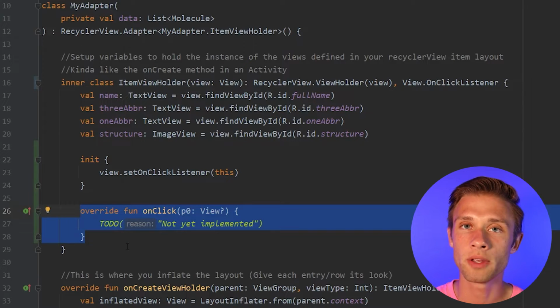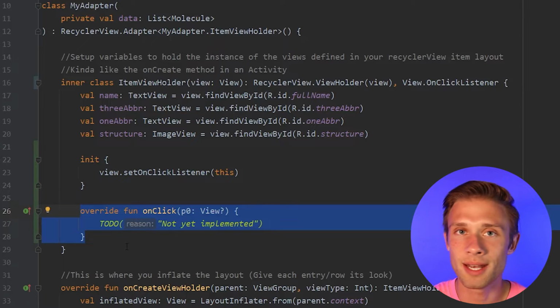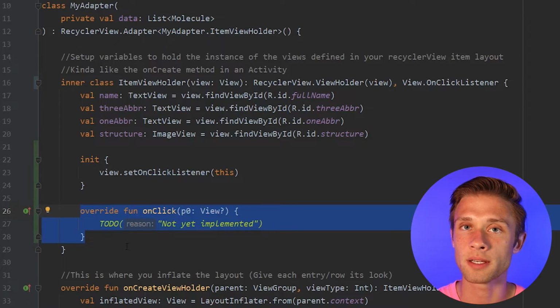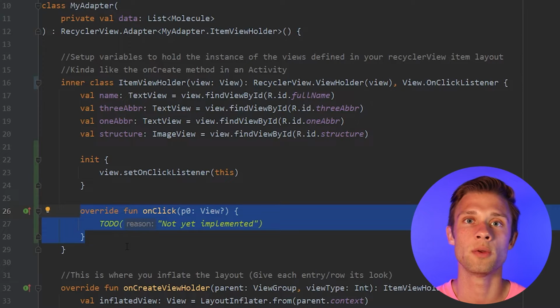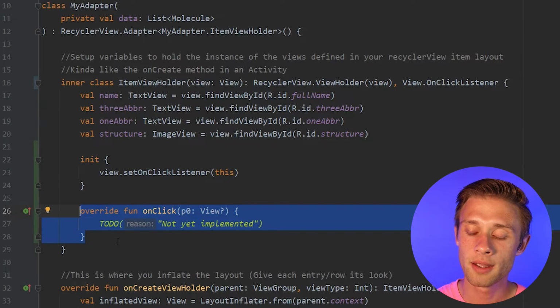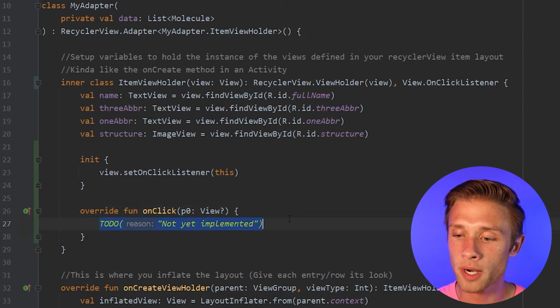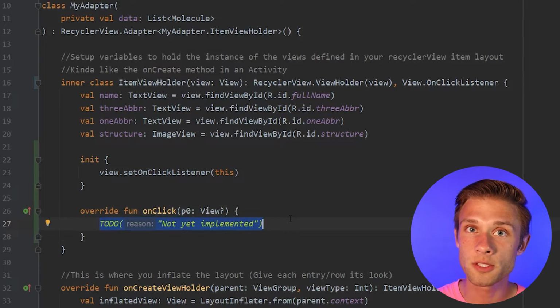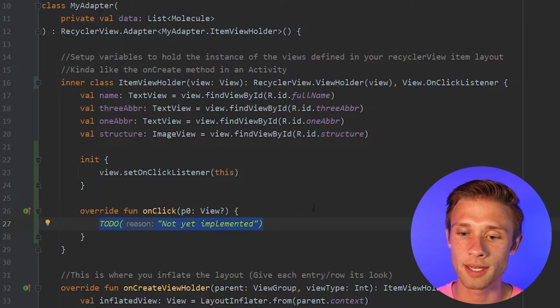With the code that we currently have, every time a row is clicked, the onClick method here will be called. Now you might be tempted to say navigate to a new activity or show a toast message every time the row is clicked. This is incorrect. You do not want to do this. The adapter class is solely responsible for managing views within a recycler view. Rather than implementing all that code here, what we want to do is implement that code in the activity or fragment. To do this, we're going to utilize the interface that we created down below.